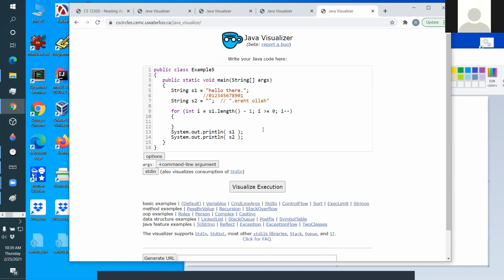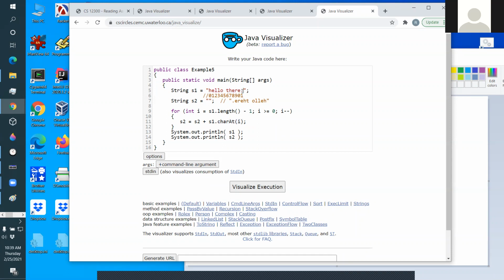So here's what I'm doing. I'm making S2 equal to what is in S2 already plus S1 dot char at I. Okay, it's a little bit tricky. S1 dot char at I is going backwards through here.